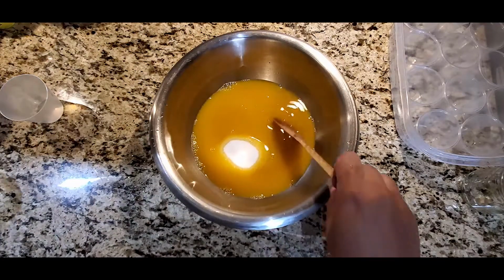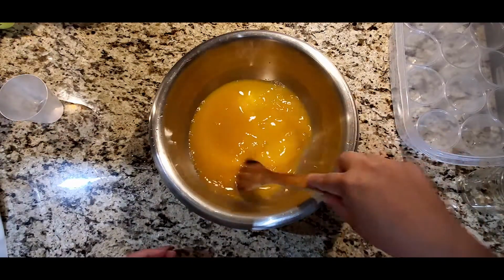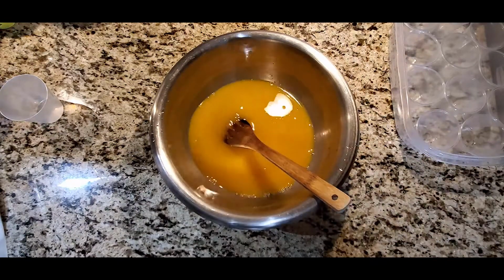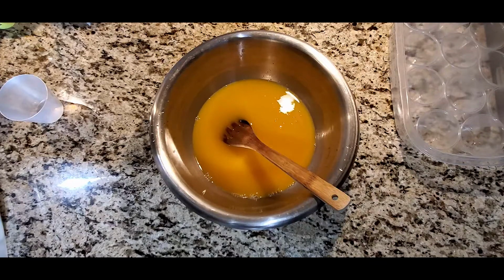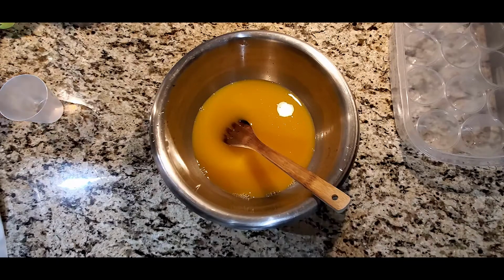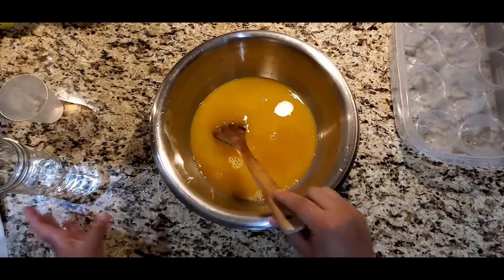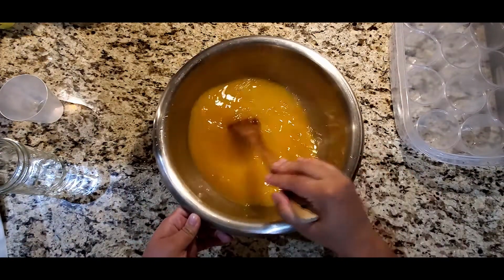Even though it's less ingredients, the ingredient list is shorter. You're gonna mix until the sugar dissolves. In this one, it doesn't matter if you use a whisk to make the process faster because this doesn't foam like the other ones. When I tasted it, it was still a little bit bitter, so I added more water to it.